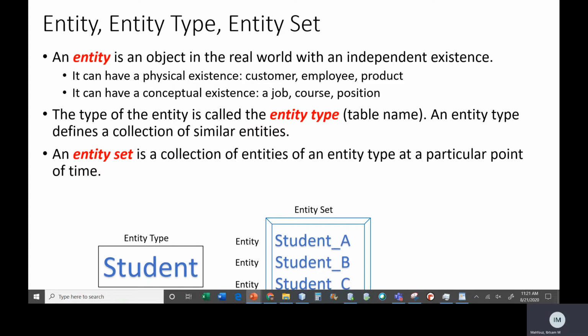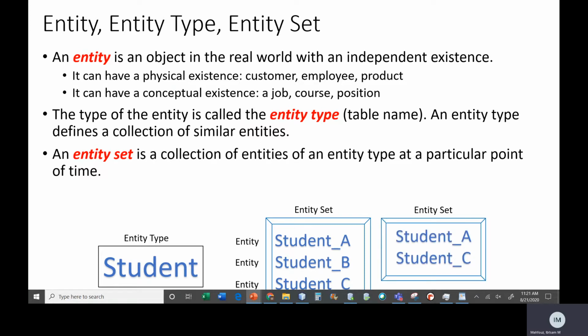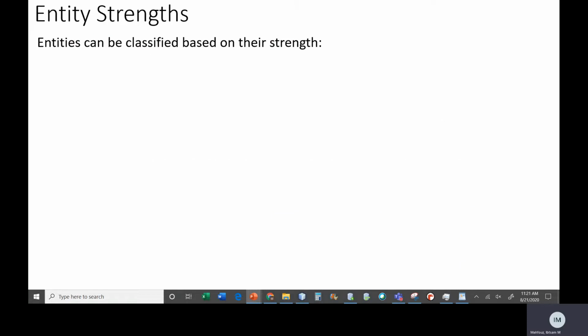So if I talk about the beginning, maybe a week before the semester starts, I want to know all the students that are enrolled in my course, and I run a query and I get that list of students. Maybe I have 22 students. That is called the entity set. At the end of the semester, I might run another query and get the entity set, which contains the collection of students that are still in the course, because maybe some people withdrew or dropped the course. So an entity set is basically a collection of entities of a type. So we can talk about the entity set of students who got an A in the class, the entity set of that got a B, an entity set that got a C, and so on. And so entity sets might contain different entities of the same type.